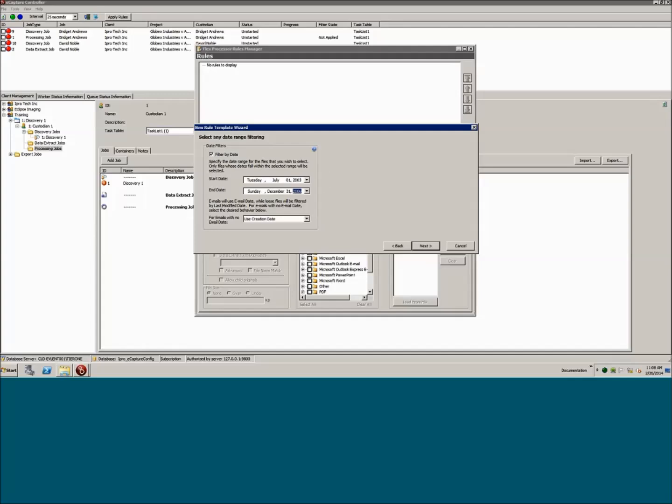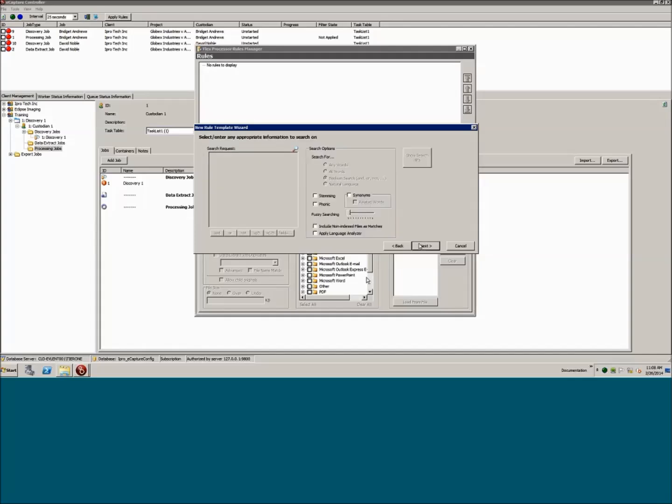Now, we utilize the last modified date for emails, loose files, etc. But if you have emails that don't have a sent date, we need to tell it what date we want to use for that. So the sent date is used for email by default. So we can use the creation date. I can use the last modification date. I also can always include it if it hasn't been sent. So if I have an email that I'm processing that hasn't been sent, I could always include that as a hit, or I could never include it. So those are the options. I will use the last modification date for this particular scenario.